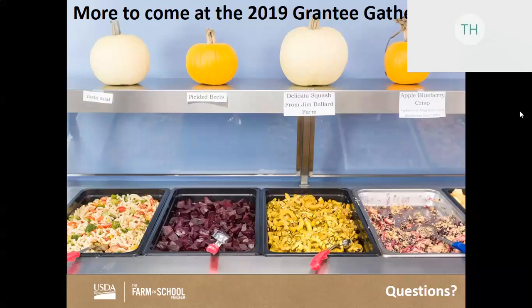How should statewide projects be approached for a baseline report? Gathering 800 or more SFAs' information in a state can be overwhelming. Absolutely, yes. This is an excellent question. It's related somewhat to a point I brought up earlier in the presentation. If you're doing a statewide project, you can report information from a selection of schools in your baseline report, as long as you report on those same schools in your final report.